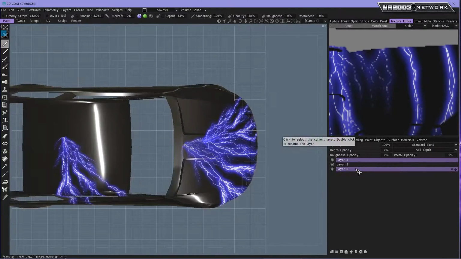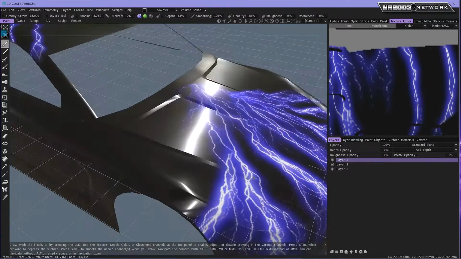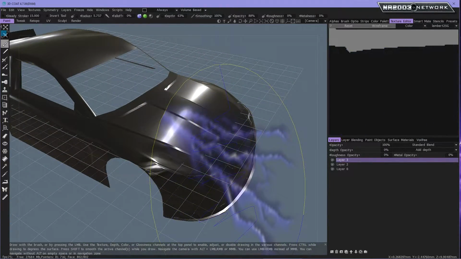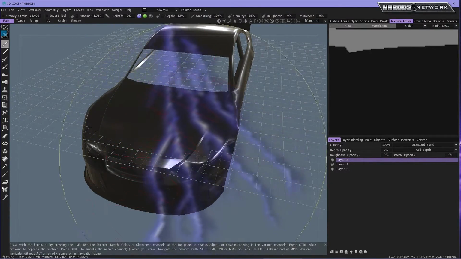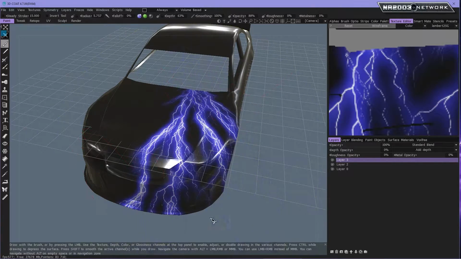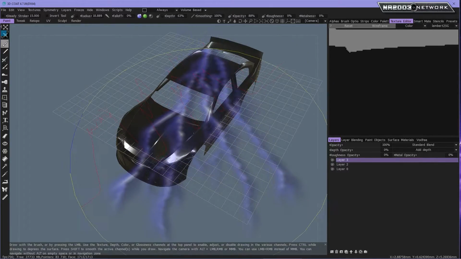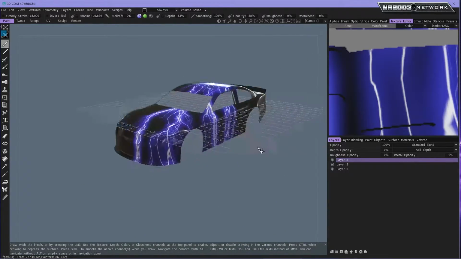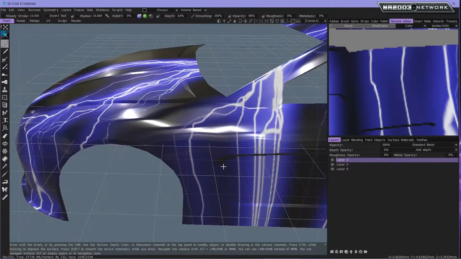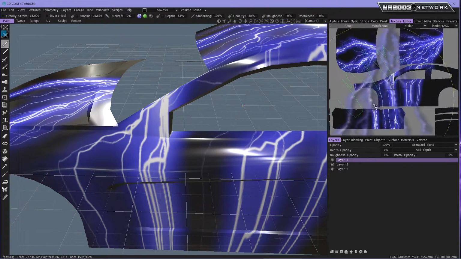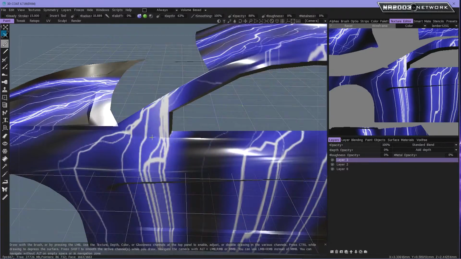So I just go like that and go out. You can see it didn't completely find everything because I was at a weird angle, but you do have those options. So we're going to kind of go up here with it. Actually, let's make it even larger just to demonstrate how crazy and cool this is. You can do the whole thing. So you can see automatically it's stretched and it's connected every line in your editor from the roof to the sides. This is like the worst part here.